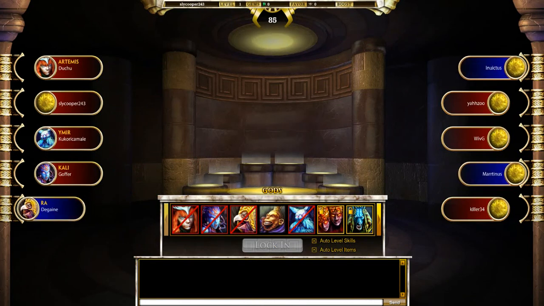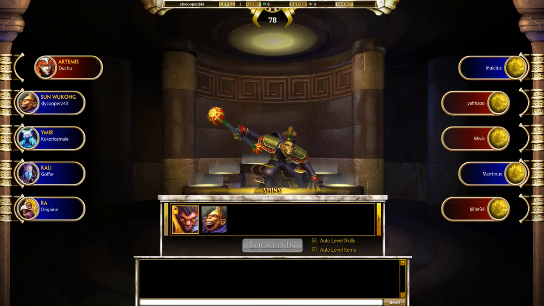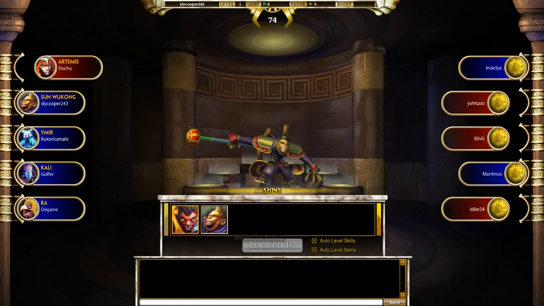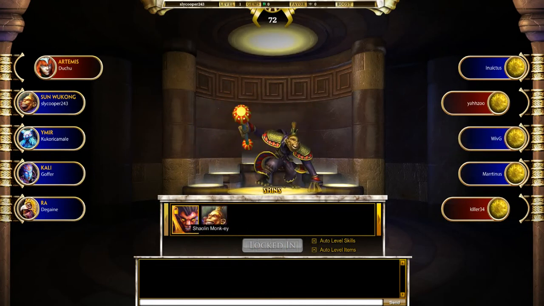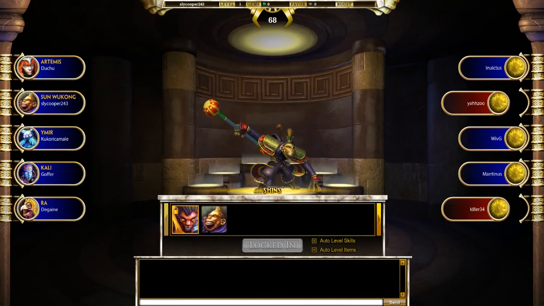As you can see, we can pick a couple of characters. At the moment, we can only pick this guy, which is Yukon, and there's actually a couple of skins. We're just gonna go for the normal skin because that's all we can go for. Everyone is apparently locked in.